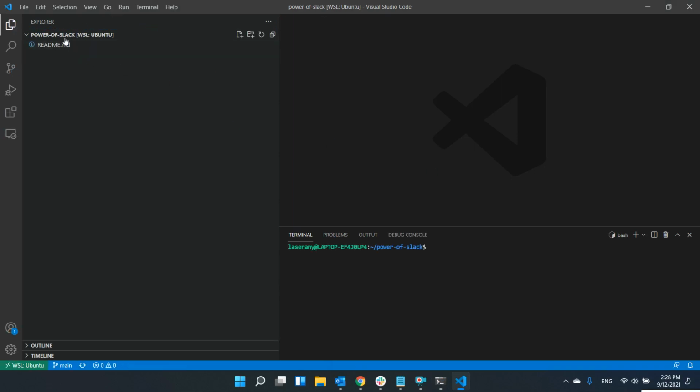Okay, so now we have the app with only the readme. I will install the React app as I mentioned. I'll call it Slack Power. And while this is running, I will go ahead and create the Jenkins file.